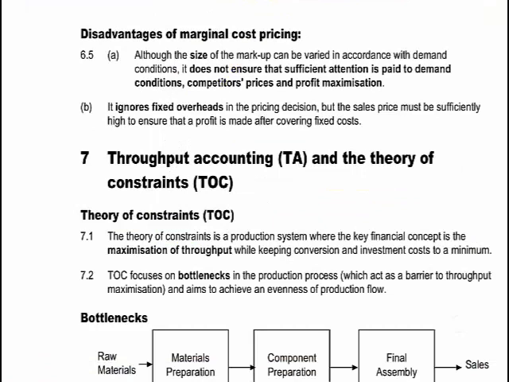There are, however, disadvantages of using marginal cost pricing, although it relates to relevant costing and the variable costs incurred. It does mean that, again, it's not paying enough attention to the market conditions, to what competitors are offering, and to overall profit maximisation. So yes, we can vary the markup, but we still have to go and get that external information and often make a final adjustment. It's fine to think about contribution in the short term, but in the long term, if a company fails to cover its fixed costs, then it's not going to be profitable.